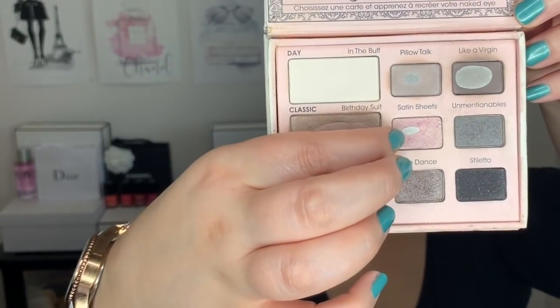It's so much blush — it looks crazy in person but it worked. Moving on to the eyes: our instructions from our teacher were pink, brown, and white, which I translated into Neapolitan ice cream. I'm using a very old palette from Too Faced called Naked Eye. I used the shade called Satin Sheets — a beautiful pinky shimmer champagne color — applied first on the mobile lid. Then I went back into the Thrive Cosmetics blush and packed on more of that color on the lid.